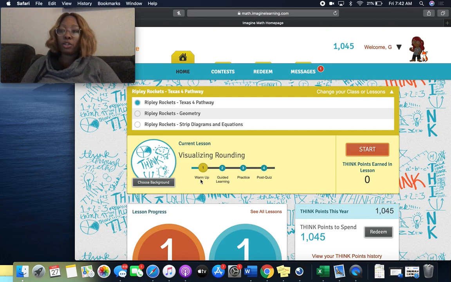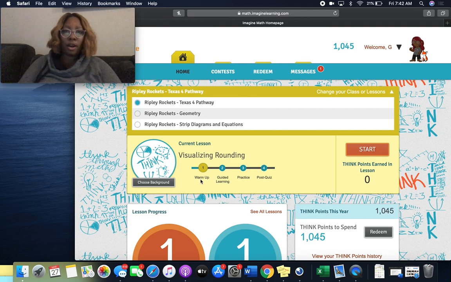The warm-up is usually a game. If the students don't understand how to play the game, there's an option at the bottom to skip the game. But there are also directions at the beginning of each game to explain to the students how they should be doing that. Each game is about 3 minutes, and it helps the student practice whatever skill they'll need through that lesson in game form.